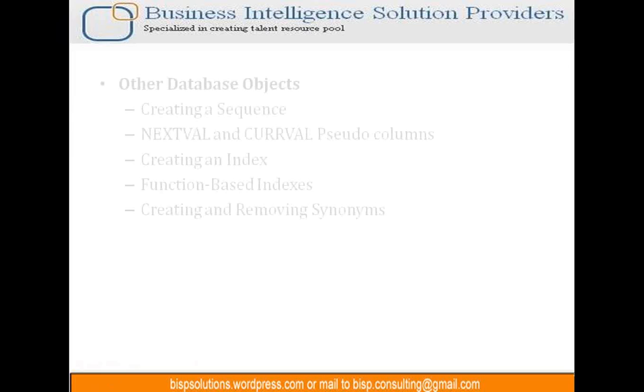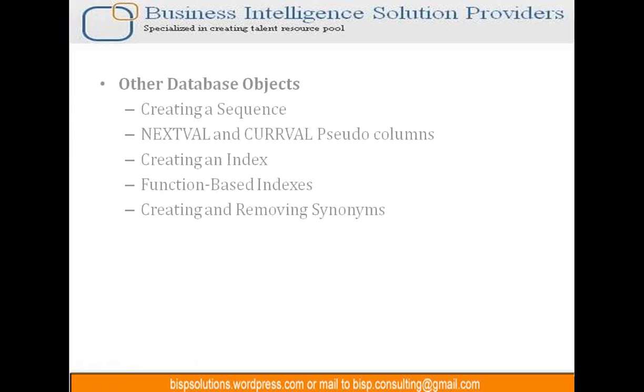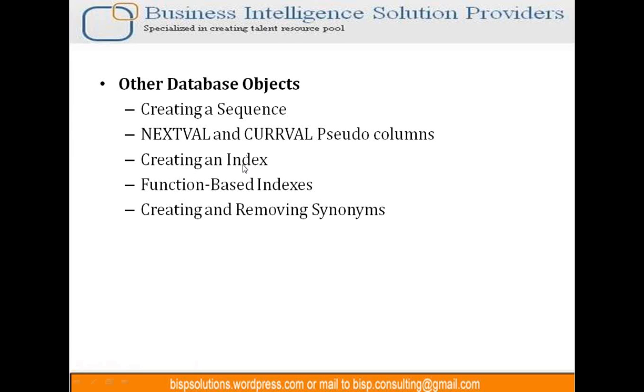Then we will go ahead and talk about some other objects like sequence, which allows us to generate sequential values, and we will also have a look at indexes. I'm sure you have come across indexes in books, isn't it? Where you have your data stored in alphabetical order, along with it, it has some page numbers.